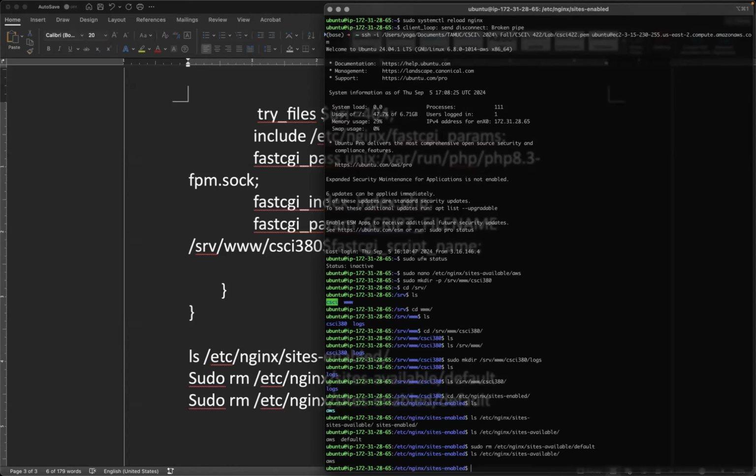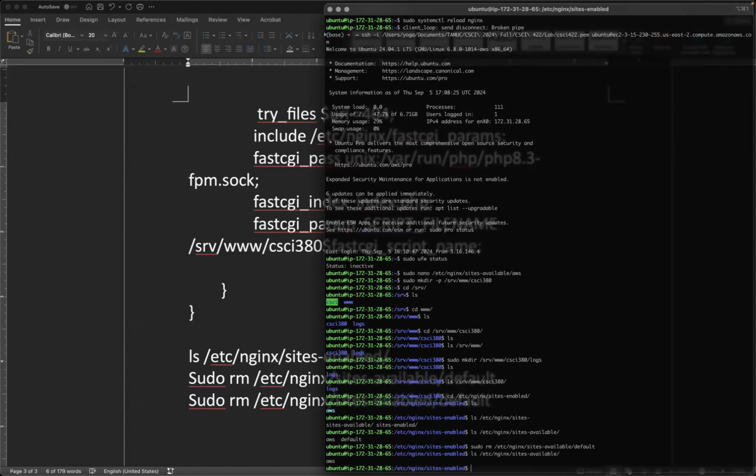Yes. And when I use cd and ls, I'm just telling you what kind of files are inside this directory. If I use ls on sites-enabled before I remove it, you will see the default file is still here, right? If I execute sudo rm and remove the default file, and then I list it again, it should be gone. Just like you drag to delete or press the delete button. So do you get it?